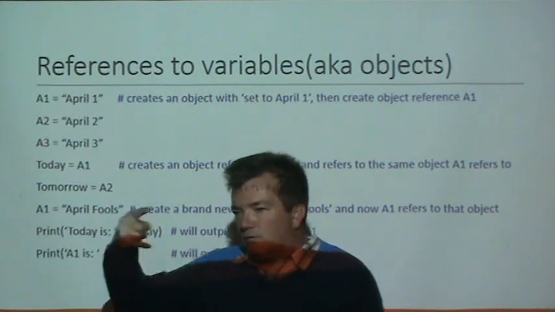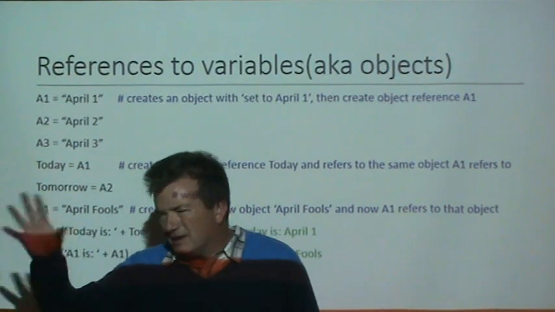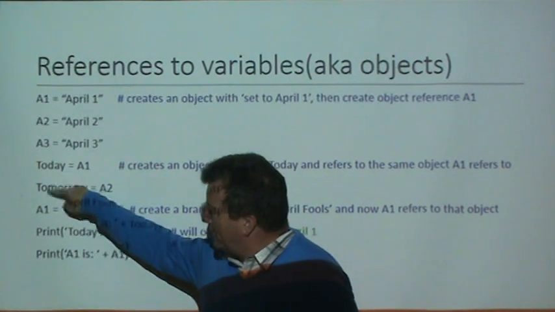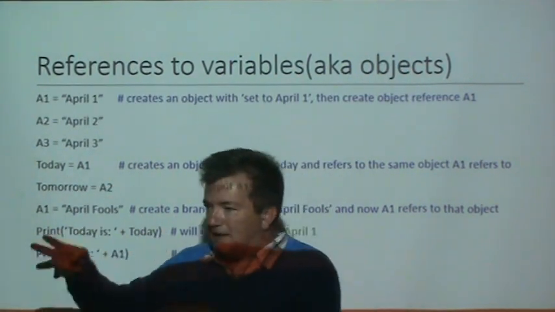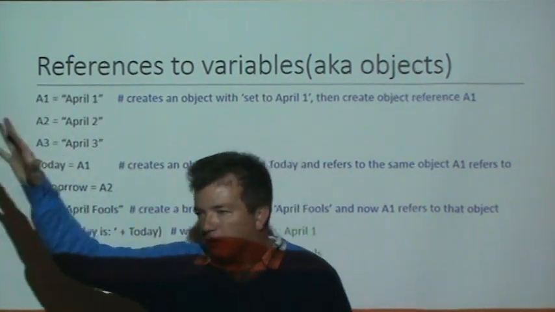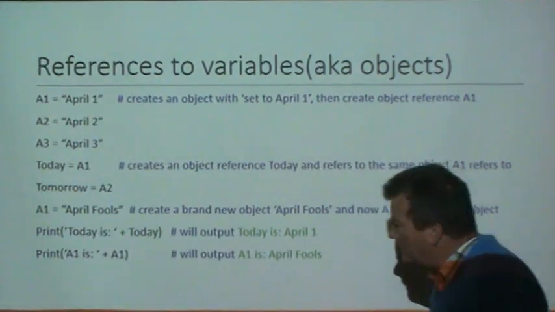Now let's say I have software that uses today and tomorrow. It prints out the weather. You know, today is sunny and tomorrow is cloudy. So I want to keep updating today and tomorrow to refer to different days. So basically the variables today and tomorrow are just aliases for other variables, right?